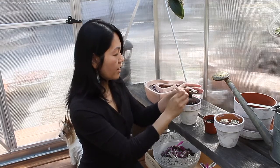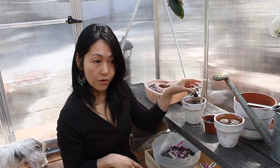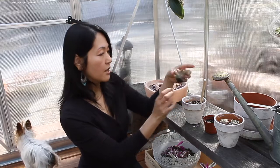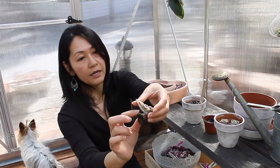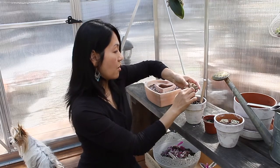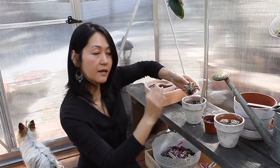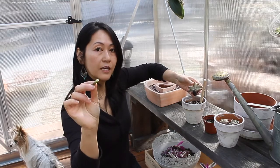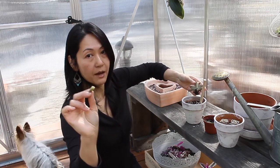All right, so now that it's well mixed, her leaves are a little bit soft and wrinkly because she's been traveling for 2 weeks. I'm extra gentle so that there's no leaves falling off. There's a lower leaf right here. I'm going to pluck it off, and you'll see how I propagate my leaf in a little bit. I do use root hormone for these. When you pluck these off, you want to wiggle it side to side so that you're taking off the entire leaf and not leaving any node or leaf behind, because that's how it's going to grow a pup.